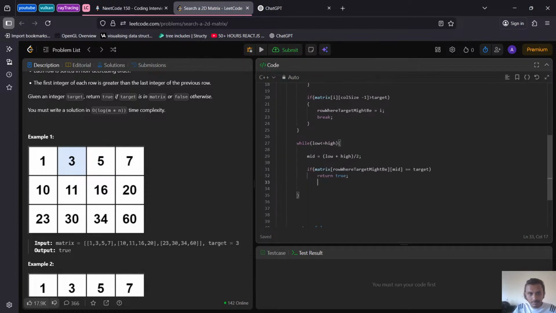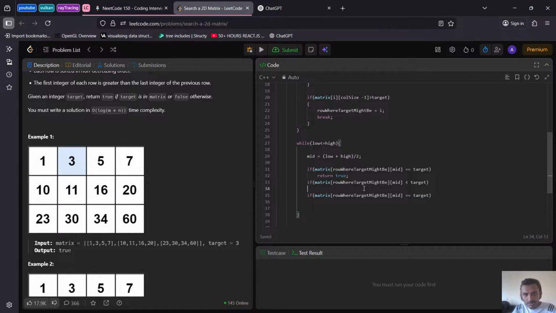Copy this line and paste it again. Let's check if our mid element is smaller than our target.